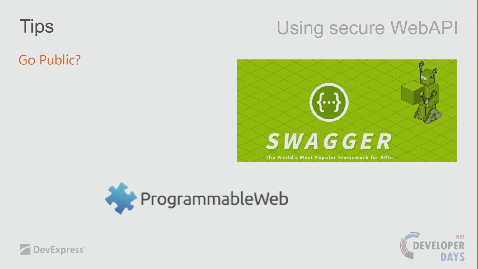And then there are things like Swagger, which makes it easy for you to document your web API. So you can put attributes on top of your methods, and Swagger is a little tool, and it will find those attributes, and it will create a nice documentation section for your site, even better than the one that you already saw. So those are all things to think about when you go public.